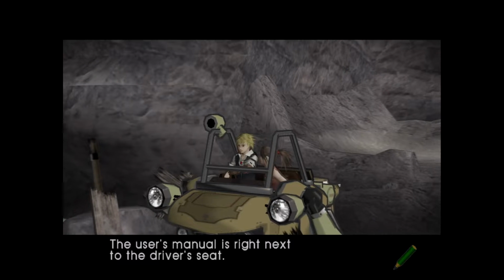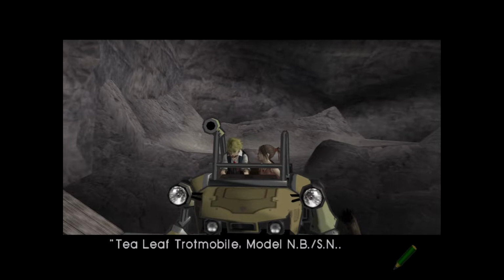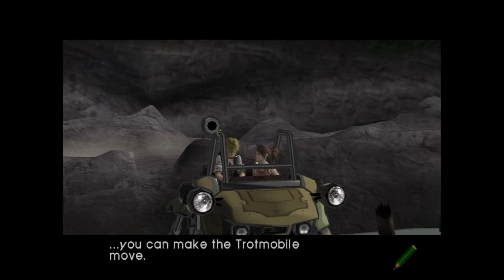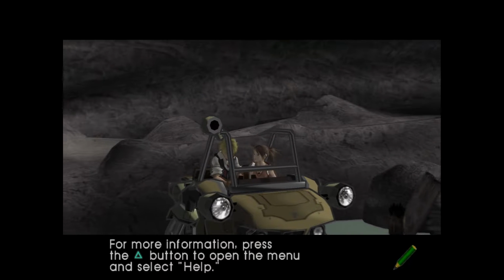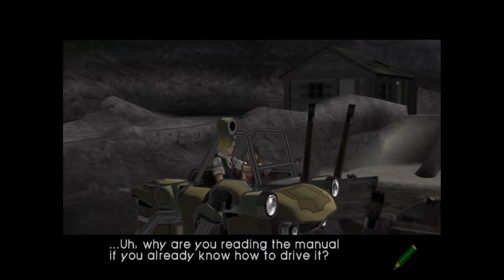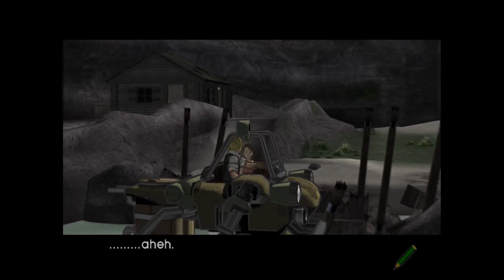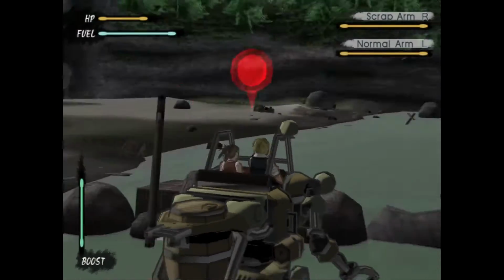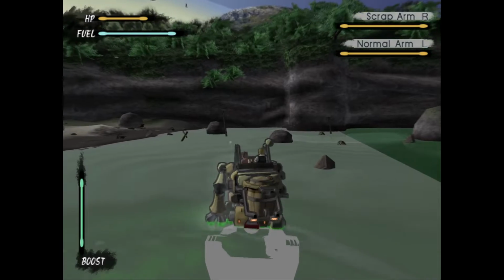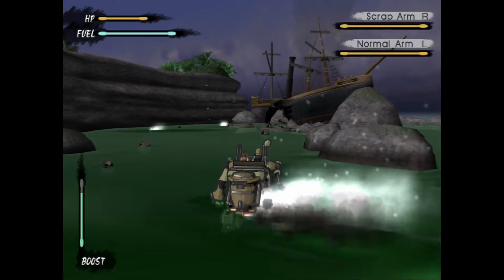The user's manual is right next to the driver's seat. Tea leaf Trotmobile. Yeah, I did a tutorial. I know what I'm doing. Why are you reading the manual if you already know how to drive it? Voice acting so good. Ooh. Can they swim?